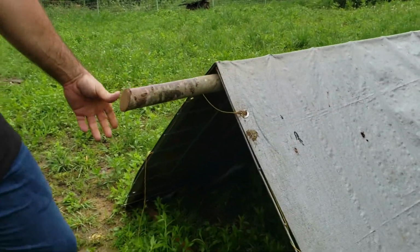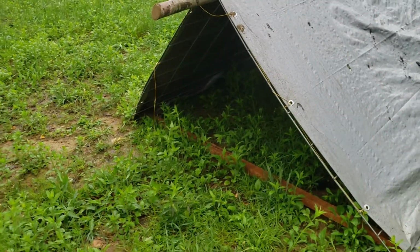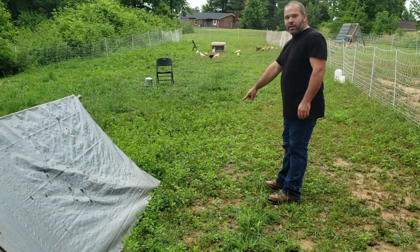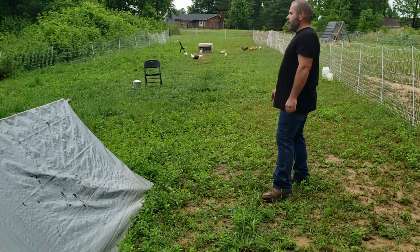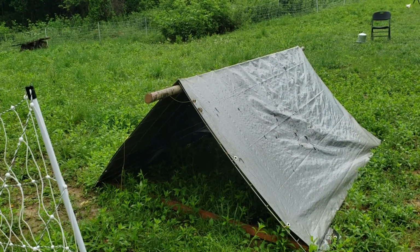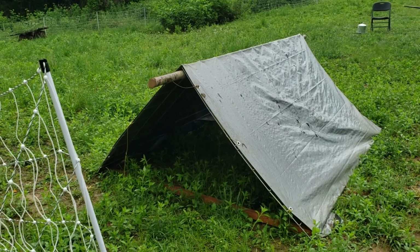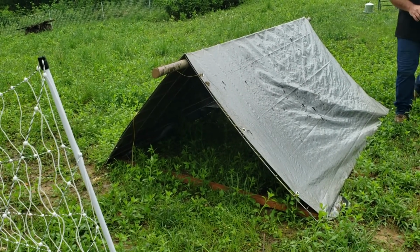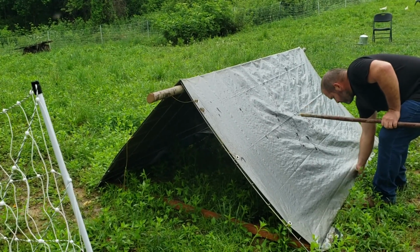So every day, Michael will be moving this. See right here where we had the chicken. I was showing that yesterday in the video where you could see the dark green where we had the chickens before. So anyway, they'll manure in there, even if all they're doing is sleeping in it. They'll probably eat some of it too, especially during the heat of the day. They'll probably get up under it. That's what they normally do. And Michael will keep moving it.